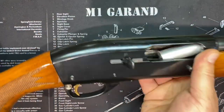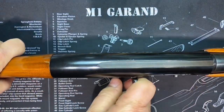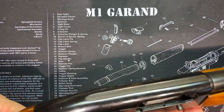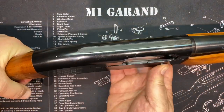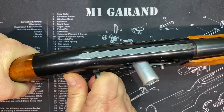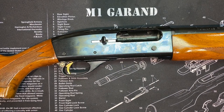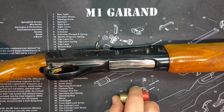Pick that up. Yeah, no problem there. For some reason the extractor didn't catch it, but the extractor's not catching it because the rim of it is dogged. That's the reason why. Chamber it again. Get out. I don't want you either. Chunks of freaking aluminum in my action. A few more. I think these are the least beat up ones I have, but they're beat up nonetheless.